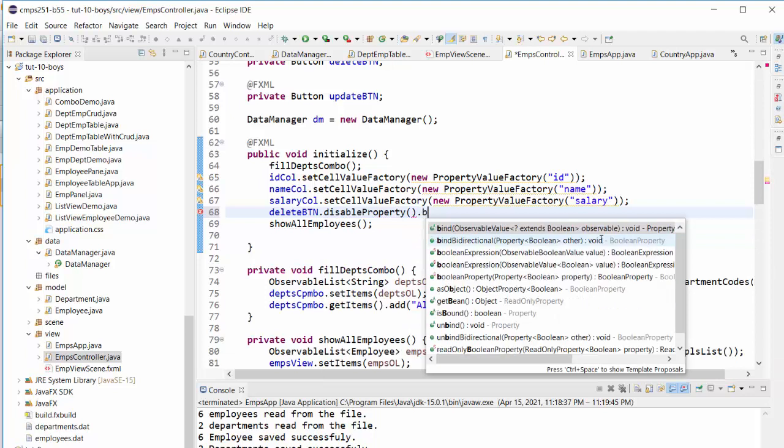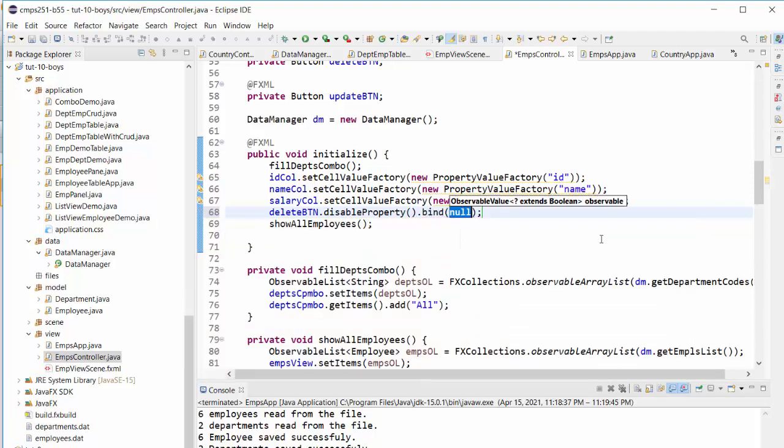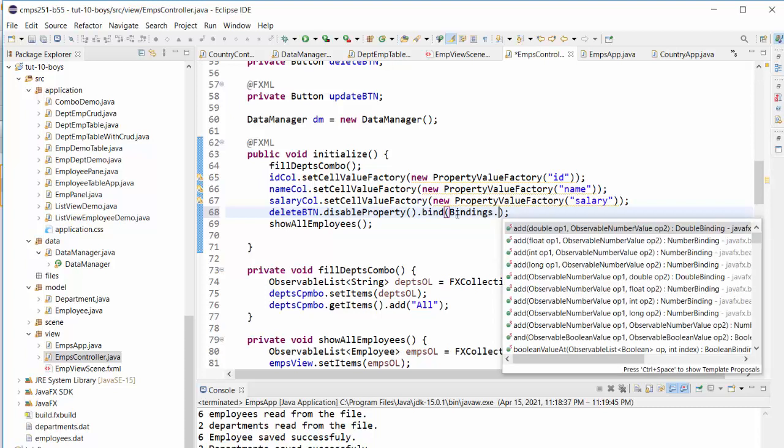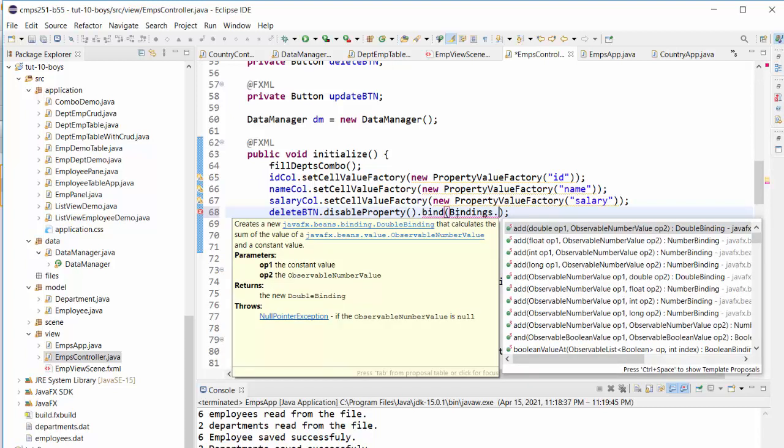I'm binding it to something. That thing will be the selection on the table. If nothing is selected on the table, then disabled must be true. The selected items on the table are empty. So the syntax maybe is new to you or weird, but it's worth doing, as I said before. So here we will be binding it to bindings dot is empty.